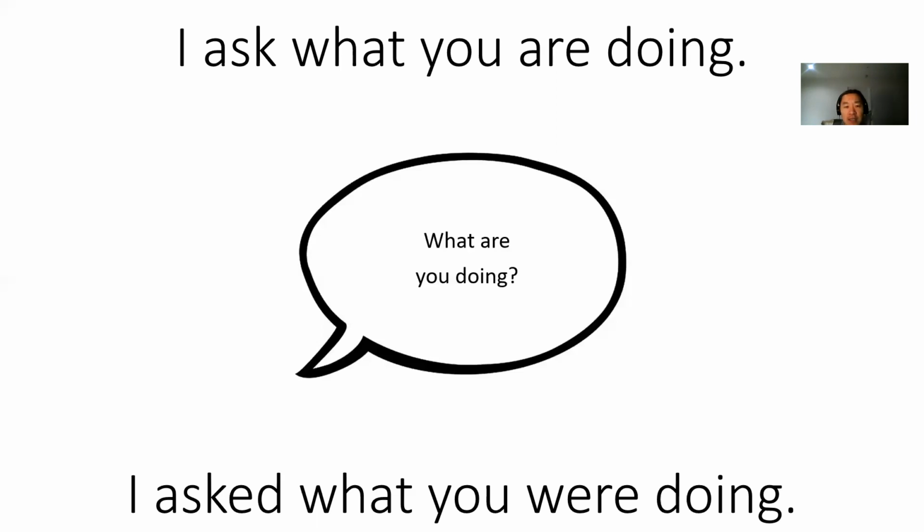So one other difference with indirect questions is that the may and the might, present and imperfect, is only one of three possible options. Why are there three options? It's because you can describe or explain questions of different tenses. So present and imperfect is only a choice when you are describing a question in the present tense.